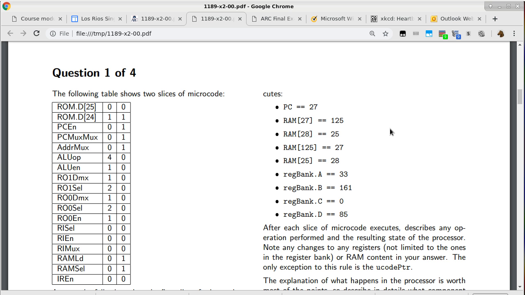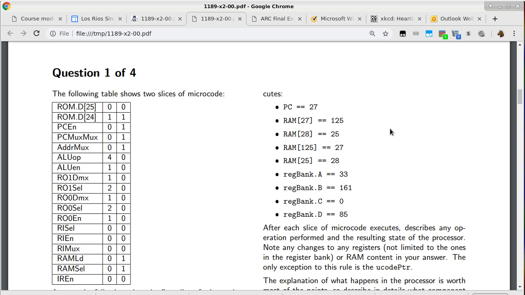Okay? So the program counter has 27, RAM location 27 has content of 125, RAM location 28 has 25, and then RAM location 125 has 27, and so on. And then registers A, B, C, and D have values of 33, 161, 0, and 85 respectively. So that gives you the starting condition, the precondition, so to speak.